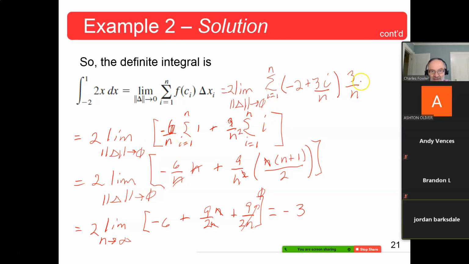So when it combined with the minus 2 here, that gave us our minus 6 over n for the first term. And then I did a separate summation for this one, and I brought out the 3 over n, times that 3 over n, that gave me 9 over n squared times the summation, and that just left me the i on the inside. Is that where you were meaning? Yeah. So the 3 over n came out here with the minus 2 and came out here with the other 3 over n, giving you 9 over n squared. Okay. Good question. Any others?